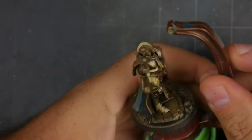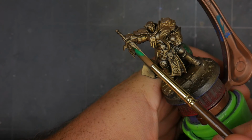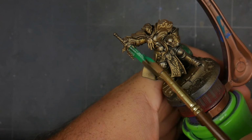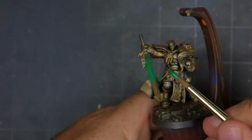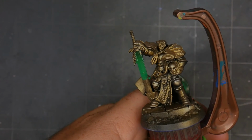So let's come up here. I'll just do it on the sword just because the sword is a nice flat surface, okay? So we start running our shadow in here and then start pulling down, and that capillary action is going to start bringing your highlight in, okay? So now I've got it nice and dark up here towards the hilt, but it's transitioning out.